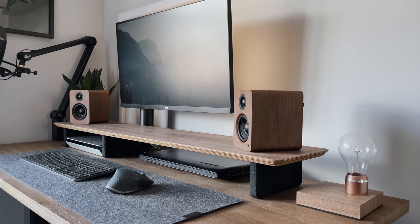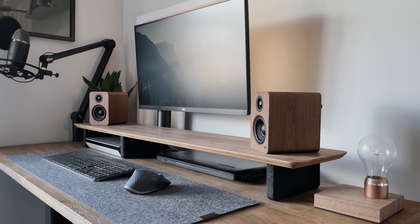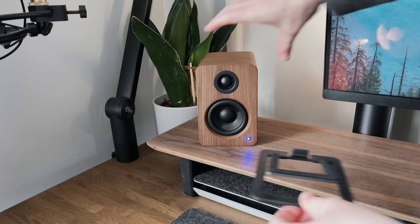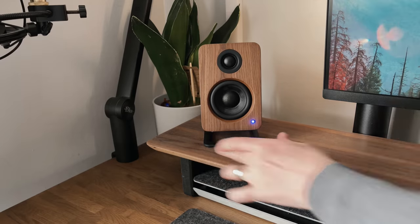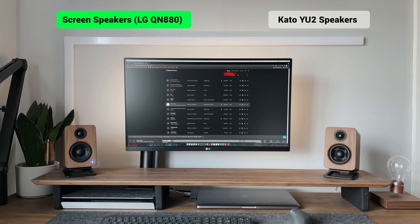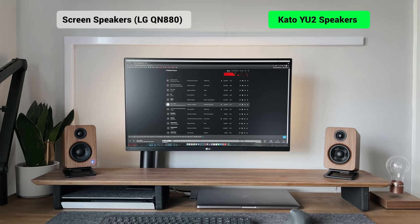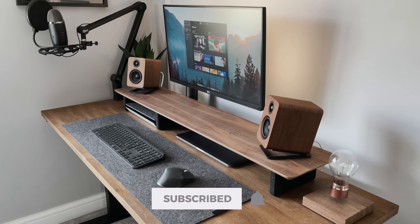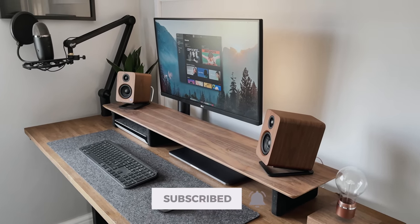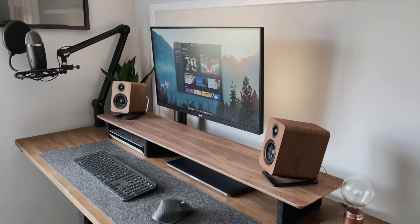So originally I was looking to go for a black set to add some contrast to my setup. But these are the speakers I went for — I went for some Kanto YU2s in Walnut. I'll quickly unbox, set them up and give you my first impressions. Then I'll go over the spec and do a sound test. Today's video forms part of my 'What's On My Desk' series, a new series I started a couple of months ago where I review and show any new gear that I add to my setup.